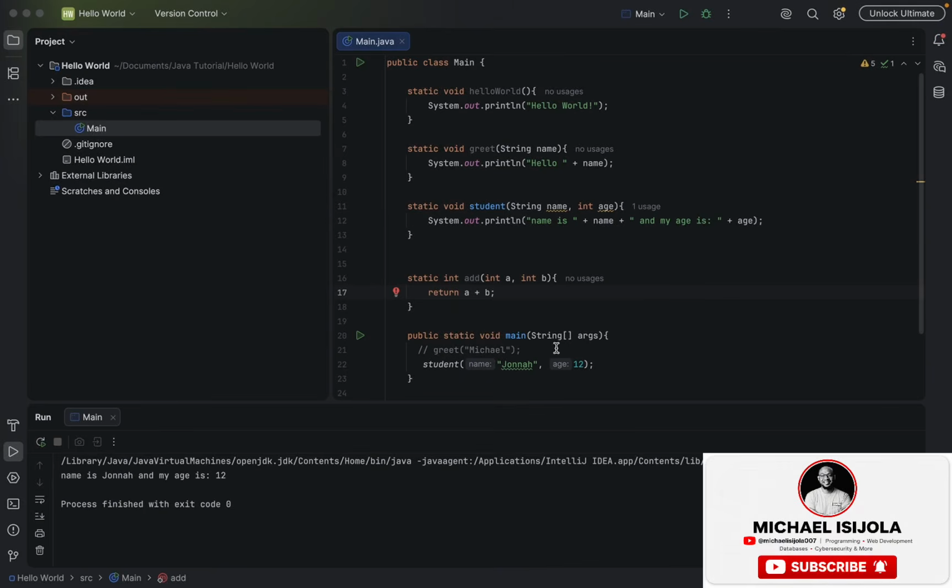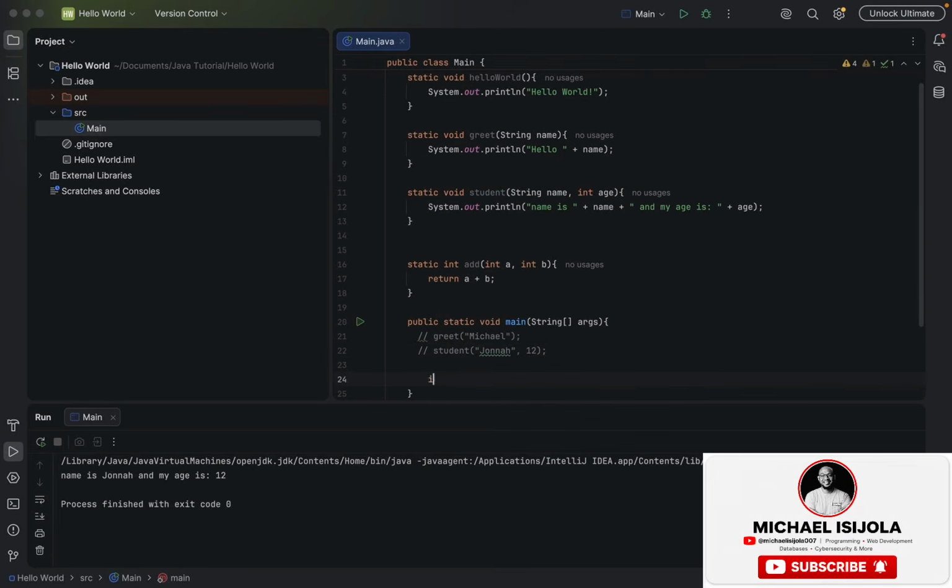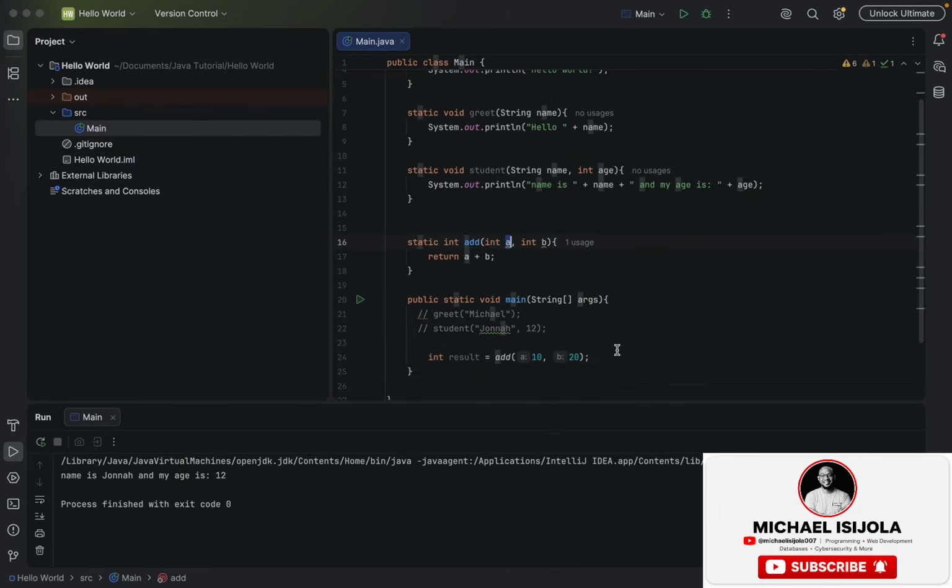So I'm just going to say, I have to close that part, and I will just say int result equals add, I'll say 10, 20. So it means A is going to be 10, B is going to be 20, and of course it's going to give us 30.